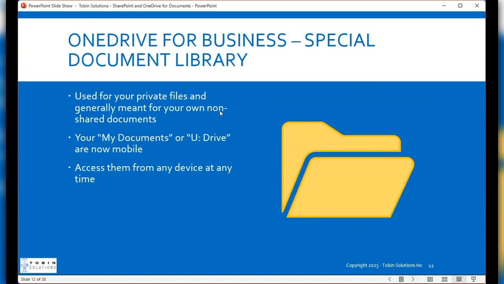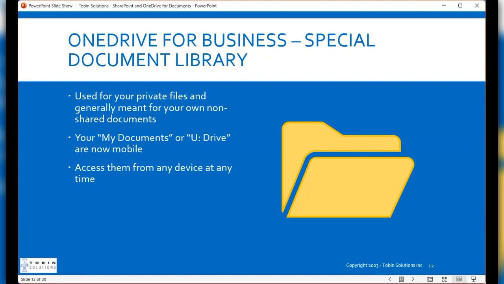Let's see. And then now we're talking about SharePoint here, but we're also talking about OneDrive. And this is the way I describe it. I think technically I'm accurate, but it's good enough for understanding how this works. So I showed you, there's that document library that SharePoint has. The OneDrive for Business, it's the special document library that's just for you. So there is no group OneDrive. The OneDrive is personal for everybody. You can share stuff out of your OneDrive to other people if you want, but it's really your U drive.